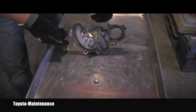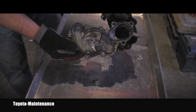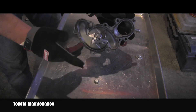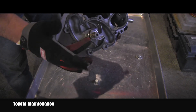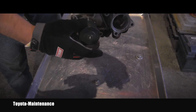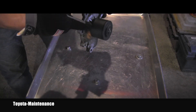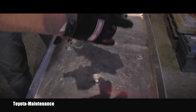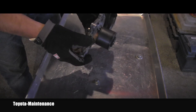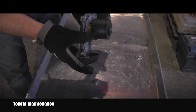Here is a nice example of a water pump — this one was recently replaced because it failed. The water pump design consists of a main housing, an impeller which moves the coolant, a pulley on the outside, and somewhere inside there is a seal and a bearing. Also around here you will find the weep hole, which is supposed to show the first signs of failure of the seal.